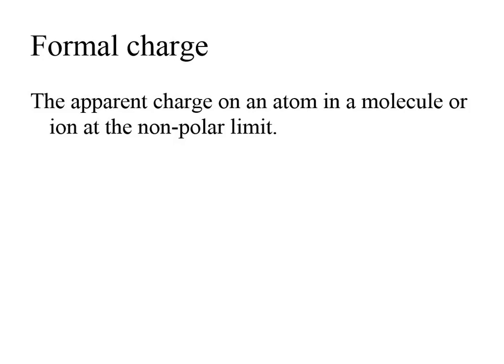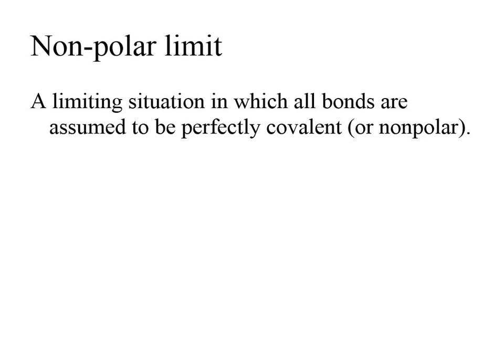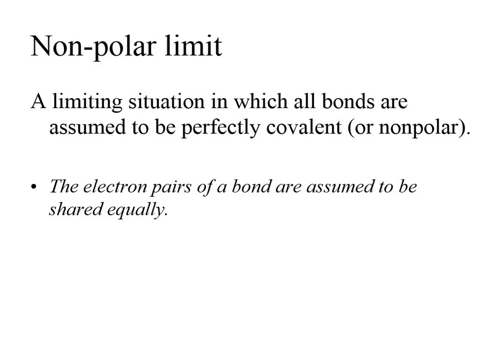So, formal charges. Formal charges are kind of faux charges. They're the apparent charge on an atom as it exists in a molecule, as you push that atom to what we call the nonpolar limit. Remember we said that atoms can share electrons, but if they aren't shared equally, we get a degree of polarity, and that comes from the electronegativity difference. So we're going to assume that electrons are shared equally in covalent bonds, which is not true. We're basically going to throw electronegativity out the door.